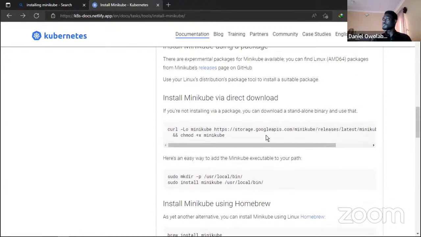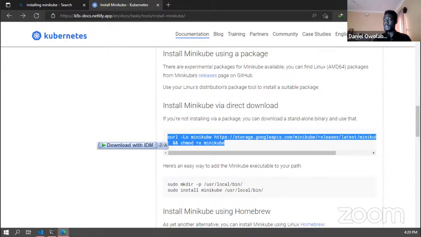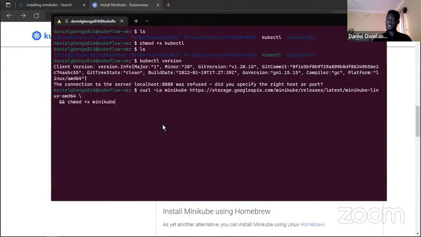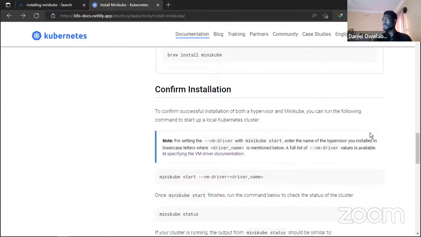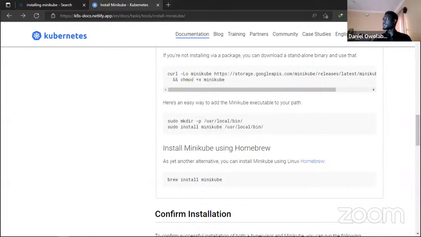So you're going to do the same thing we did with kubectl. We're going to use the curl command to get Minikube on the machine. As you can see here, instead of running it twice, they've used the double ampersand to run two commands together. So you can do that, or you can just delete it, and like we did initially, we first downloaded kubectl, then made it executable. Here it's going to do both of them at once. So if we check here, we'll see that Minikube is right here. This particular Minikube, we're going to move to your path so that it will be executable. So you will run these commands and you will be up and running.